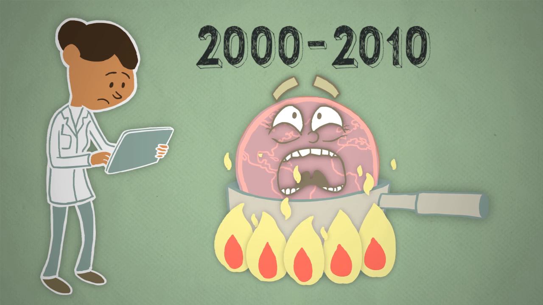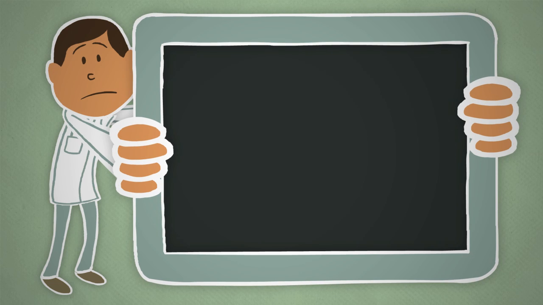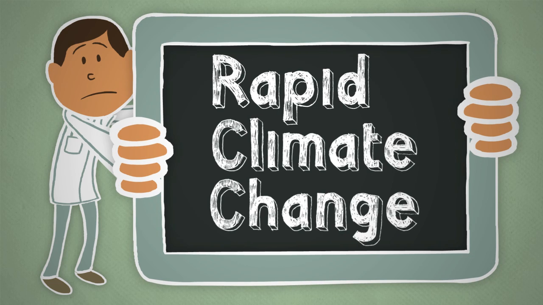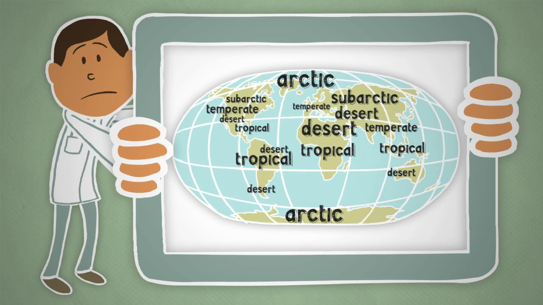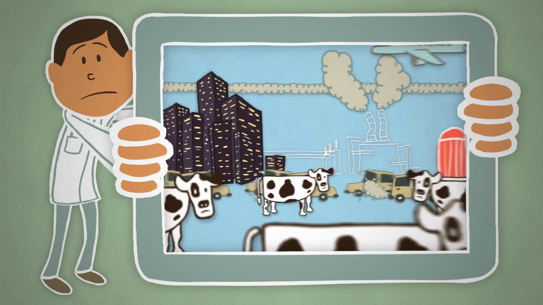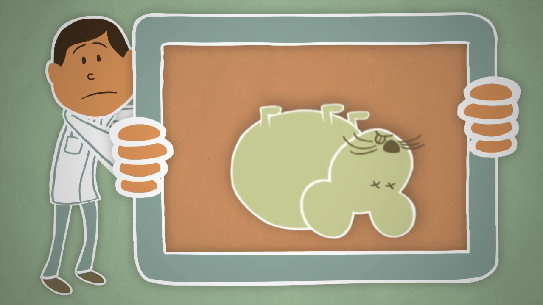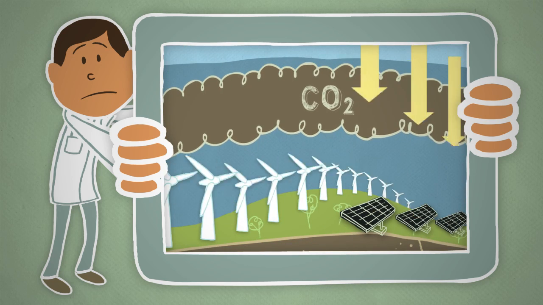This never-before-seen warming is part of something scientists call rapid climate change. But what could cause our whole planet to get sick? And what is climate, anyway? Have humans played a role in changing it? What's bad about rapid climate change? And how can we stop it from getting worse?